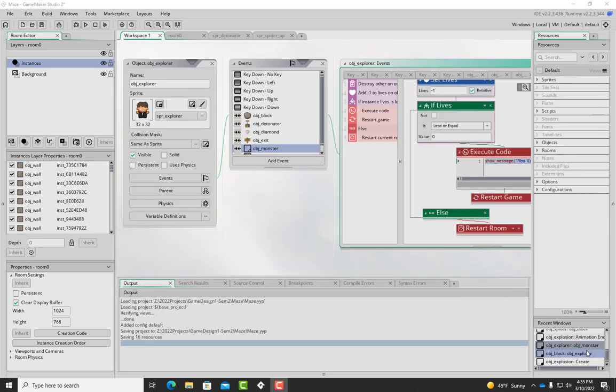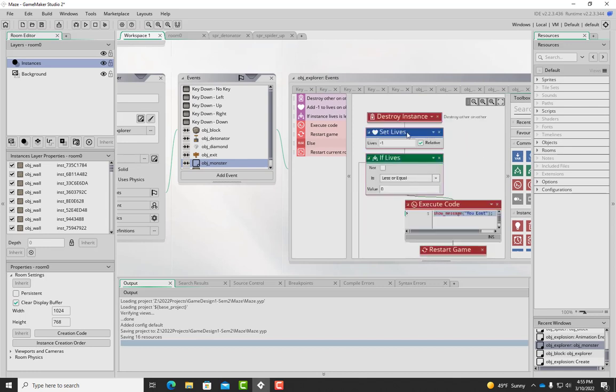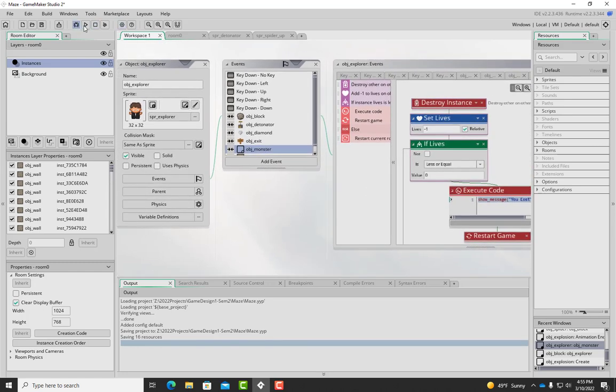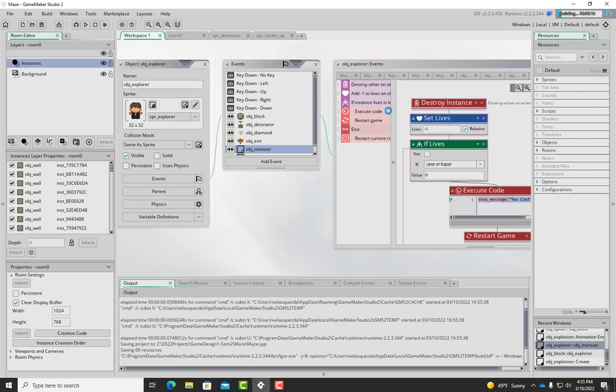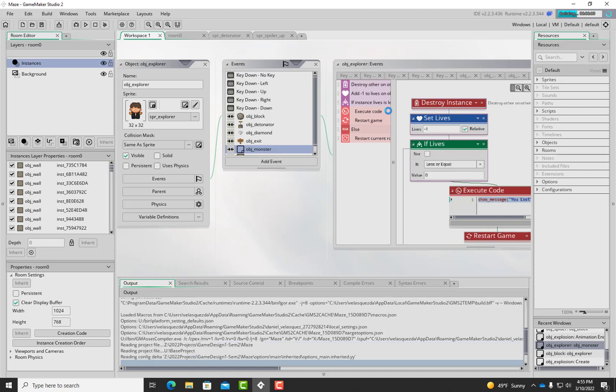All right, my recording cut out for some reason, so I'm just picking up where it left off. But I've made some more changes. I thought I was recording them, but evidently not. So I just want to finish up. Here we were trying to say losing life, and here you have to say less than or equal to 0. So if you had 1 there, you want to say less than or equal to 0, and then when you play the game, you'll note that the game will tell you you've lost, and then it should just restart the game.